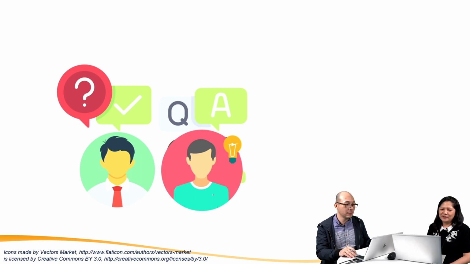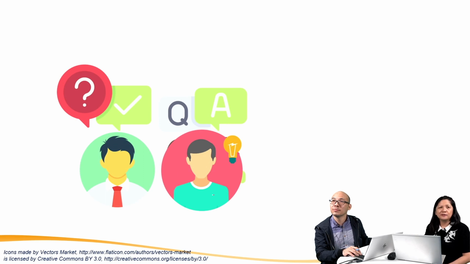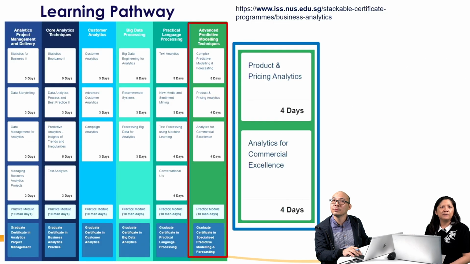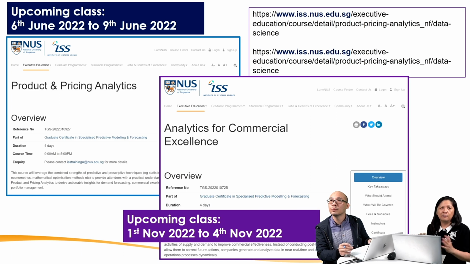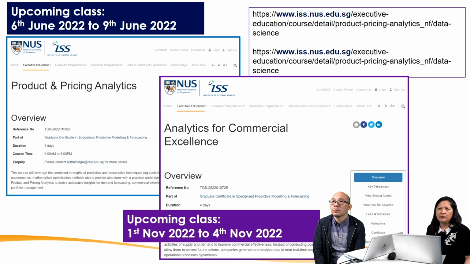Okay. One last question from Jacqueline is, what is the difference between the first class and the second class? So the first class is actually a journey. It is the whole commercial excellence journey. Those of you who have gone through Marketing 101 may be familiar with the 4 Ps of marketing. So the first course on product and pricing analytics is the first 2 Ps. Basically the first course focuses more on launching and developing new products and innovation, as well as product development and the whole product portfolio kind of analytics. So that is the first 2 Ps of marketing.